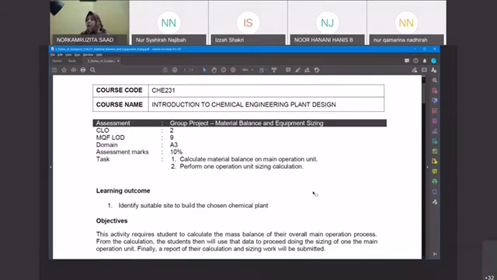So we go one by one. This assessment is only 10%, but it will reflect the rest of the tasks later. First, you need to calculate the material balance. So you have to know what you have in the given unit operation that you want to do the balance for. We have chosen that: the one that we have chosen is the one that you drew for the P and ID diagram.